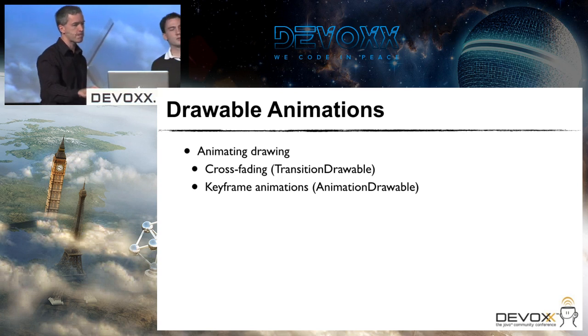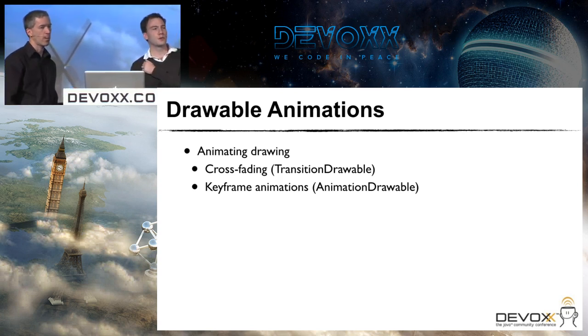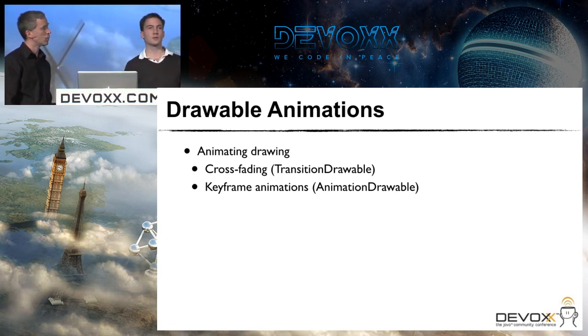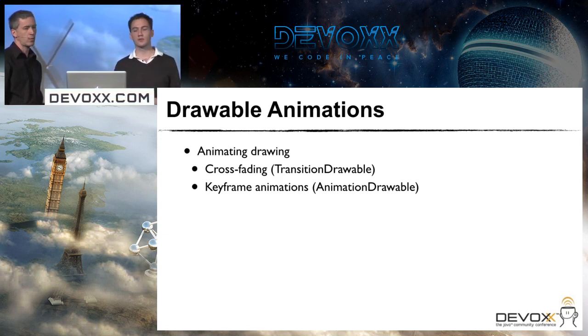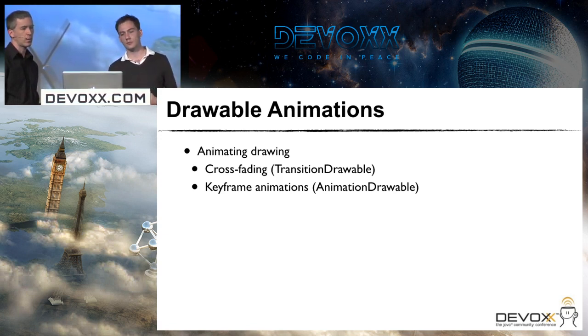Animation drawable is useful in the context of the UI toolkit if you want to have a little progress indicator. It's a very easy way to do it. If you've seen our progress indicators, those rotating little circles or those crosshatch patterns, in some versions of the platform, we simply use an animation drawable to run those.